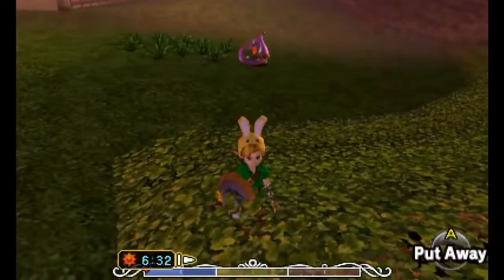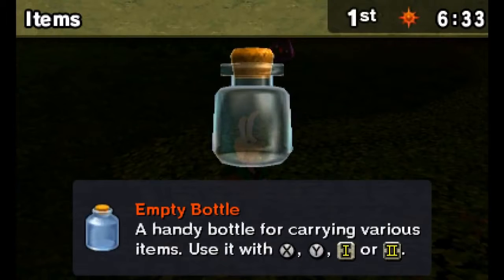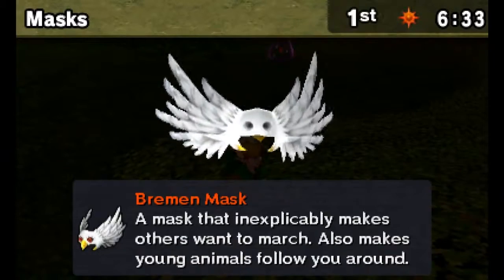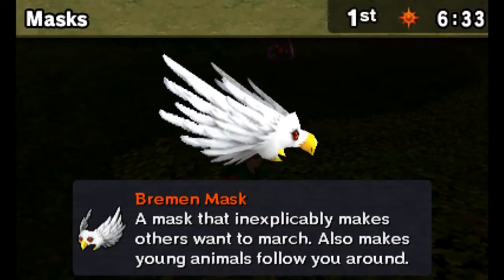That's right. Now, firstly, fellows, the checklist for what you need for this first one. You're going to need an empty bottle, as you can see there, and I want you to place that on the X button. You'll also need the Bremen Mask. That is, of course, the mask that makes animals follow you around. You can get that from the music box player in the Laundry Pool. Place that on the Y button.